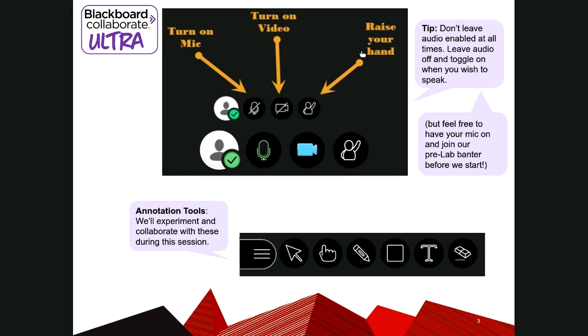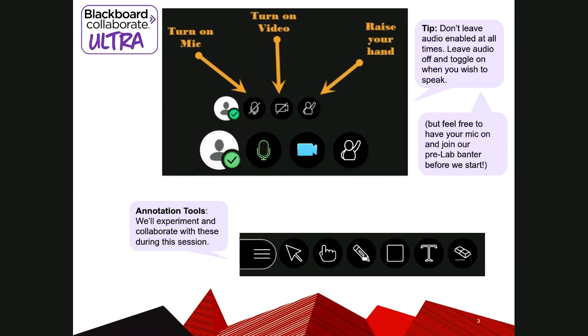So that's really the features. It's pretty easy to use. We're going to use some of those annotation tools that you see here in just a minute. This is the pointer tool. I use this a lot because when people post things on a whiteboard or on a slide, which we're going to do in a minute, sometimes they type over each other, and as the moderator, I can move people around. And this is what I'm using right now, the pointer tool.